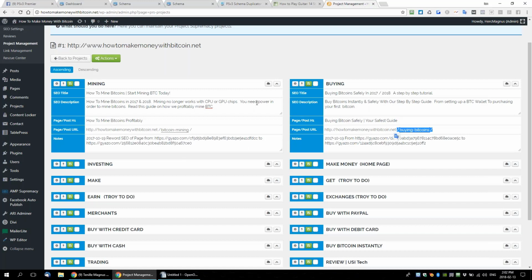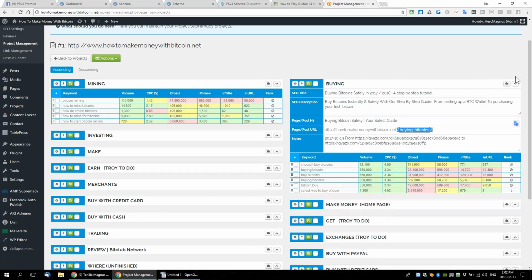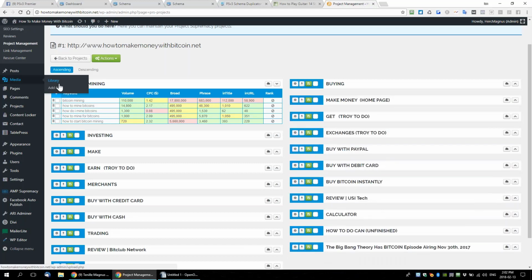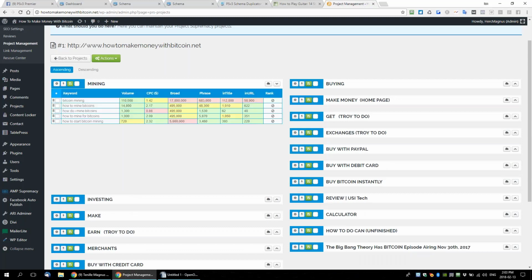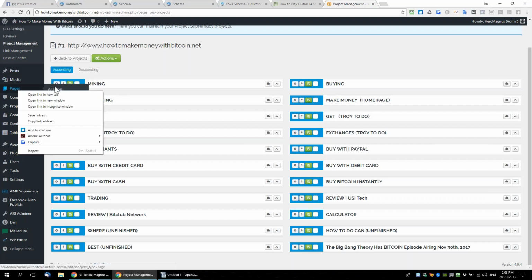It's a lot to figure out, but the end goal here is to have a visual representation of your site and which pages are linked to. Not link to, but what are the parent pages. As far as building links, sorry, I'm trying to close this while talking at the same time. It'll give you a representation of what are the parent pages and what are the child pages of that, and then what are the parent posts and what are the categorized posts of that. It'll give you a visual representation, and it'll create the URL structure automatically for you simply by dragging and dropping things. But it won't link from one page to another, but we do have the ability to do that very, very easily.